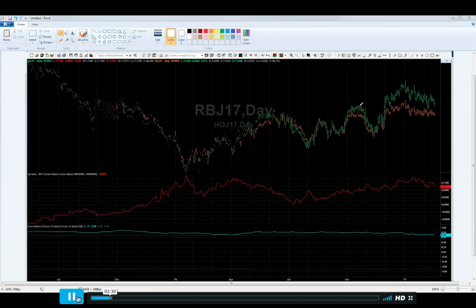Alrighty, so this was a setup I took. This was from February 17th. And this was RBOB versus heating oil. In this case, what I was looking at was the spread difference. I was saying, all right, we're at an extreme. Now we've talked about this before, how you wait for it to get to an extreme, and then you wait for it to change trend from that extreme. So we went from the extreme up here, and then we changed trend, right? And we started to bounce and roll back over.